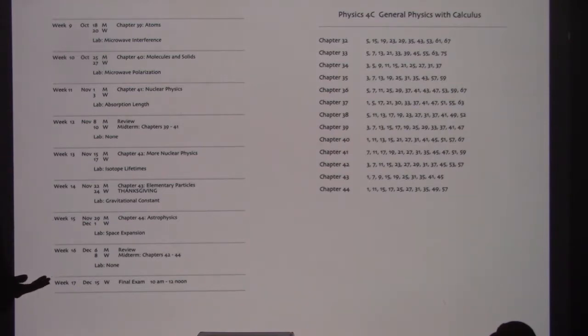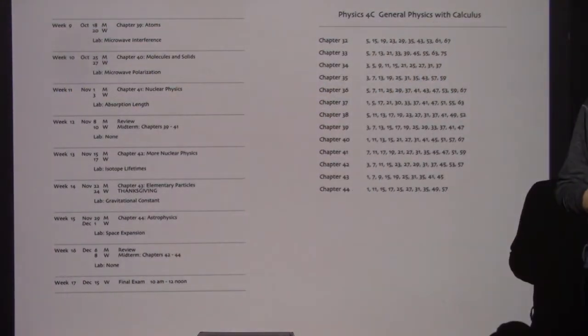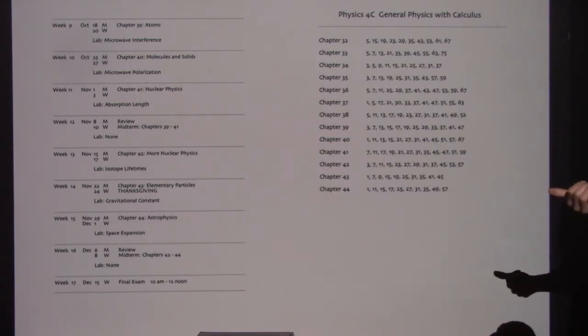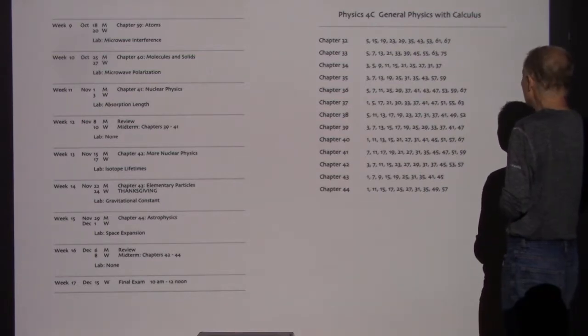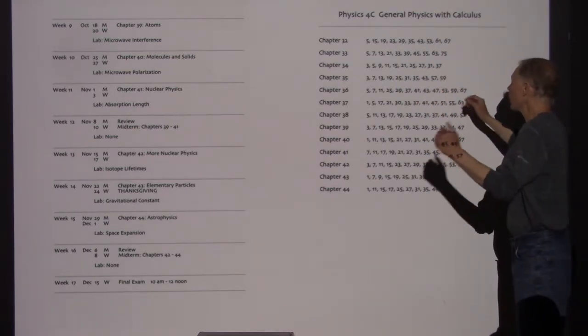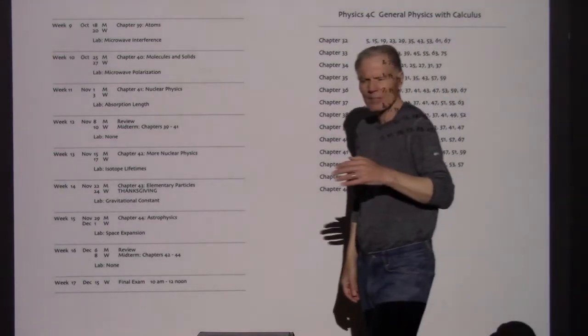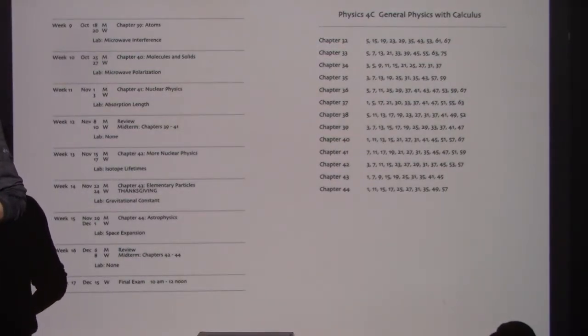Now you guys are Physics 4C students, so you know that if you just copy a bunch of solution manuals, you're not going to learn anything. The solutions manuals are there so that you are able to check your answers and maybe check the steps that you've used. I've already made sure that, with one or two exceptions, all these problems are odd, and that means that the answers are in the back of the book. Now, the answer in the back of the book, that's not quite the same thing as actually seeing someone work out the solution. And so that's better.